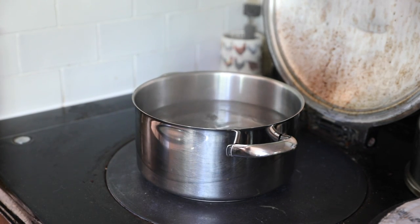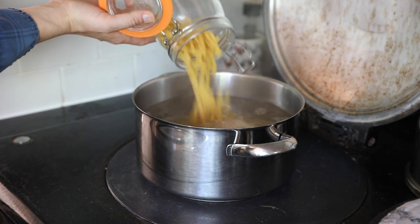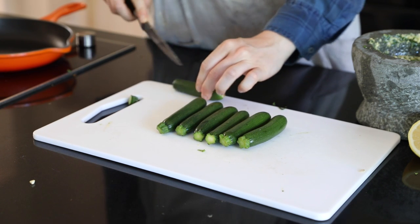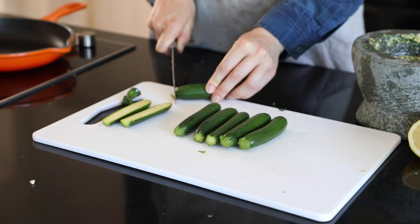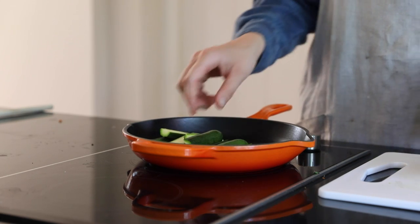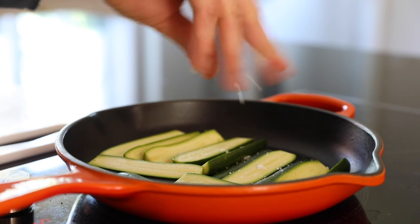Whenever I make something like this, because it's such a simple meal, I always try to get a fun pasta, and whatever the shop has that's packaged, I always try to get that. Now with the baby courgettes, I'm just gonna really simply fry them in a little bit of oil and add some salt. I want them to be as fresh and simple as possible, just to add extra flavor.